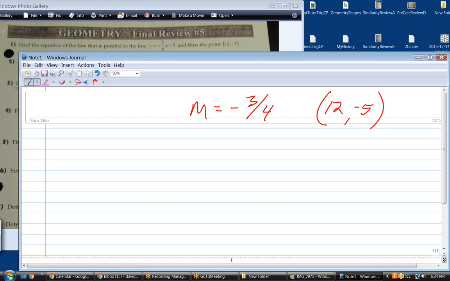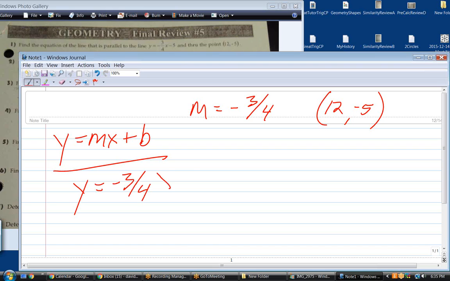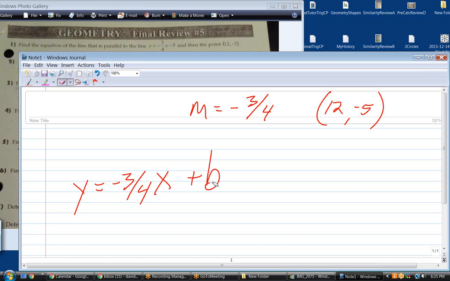Have you had it? Because most people get taught two things. They get taught y equals mx plus b, one format, and I don't need to use the easier point-slope. I could actually do it using that, figure out the equation of the line. Let's do it both ways. If I'm going to use this, what do I know? I know the slope, so I know this much of it, but I don't know b. If I knew b, I would fill it in, and that would be the equation of the line. Can I figure out what b is?